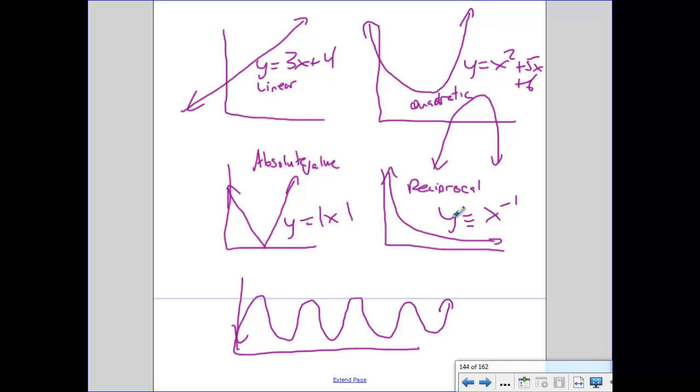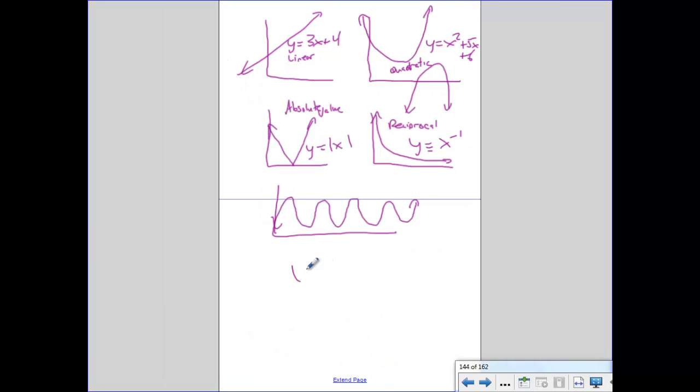Let's say you're a hockey team trying to fill your stadium up. I gave an example in a question on this before. Let's say you have a 10,000 seat arena. It would be awesome if the number of tickets you sold was 10,000 exactly, right on the dot. That means you're full. But do you always sell to capacity? The answer is, well, no, sometimes you don't. And so what you might say is you'd use an inequality and say that your tickets have to be less than or equal to 10,000. And this sign right here is called an inequality sign. And I think you guys have learned those symbols before, right?